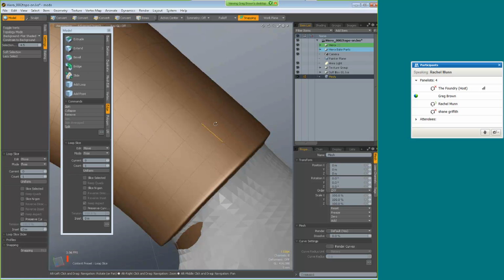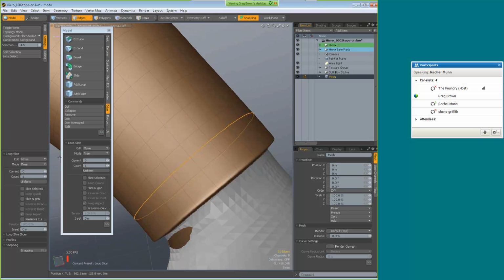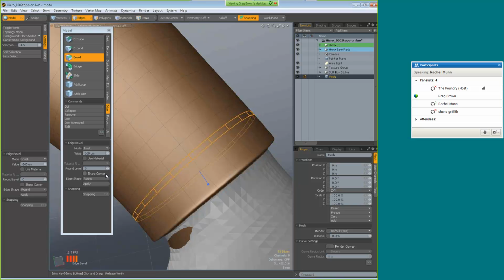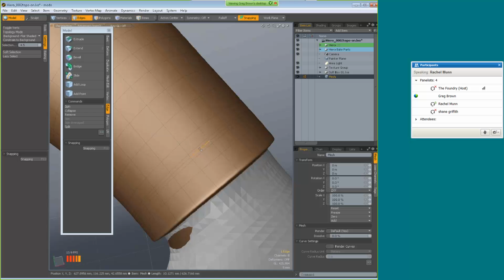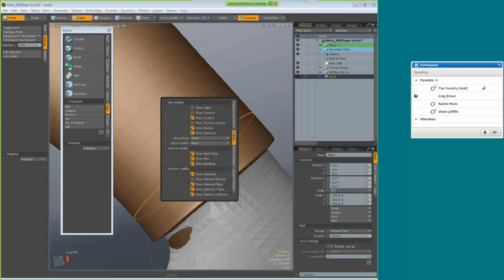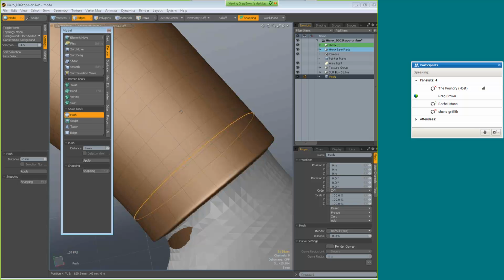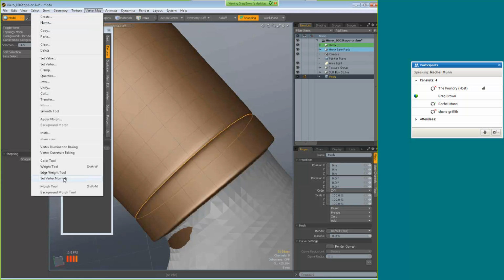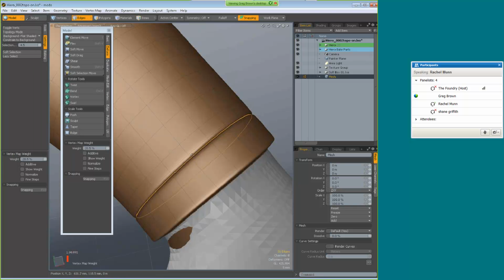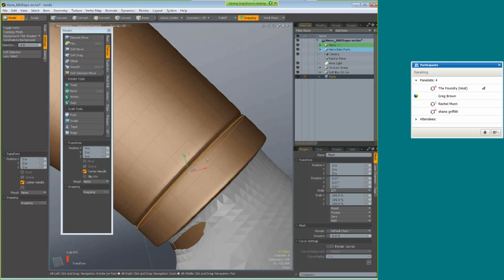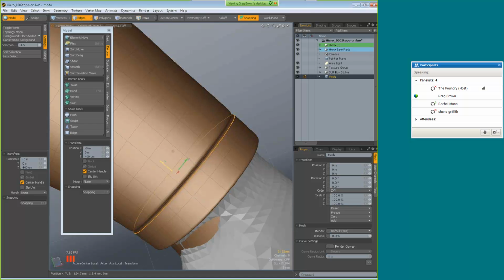So select that edge, Alt-C, and now we slice that. Now I'm going to use the bevel tool and bevel that edge, increase the round level, and now we got a nice slice going right through the center. We're going to use the deform push tool again. Click on the viewport, push this in, edge weighting again, edge weight tool, click on the viewport, beautiful edge weight, and I'm just going to tweak this area so that the seam looks nice and precise.